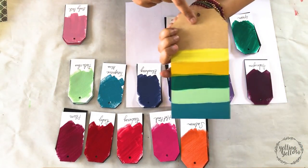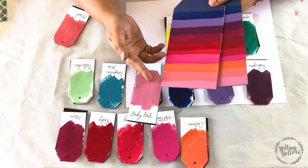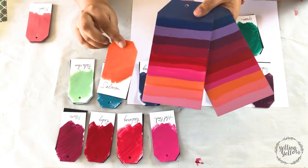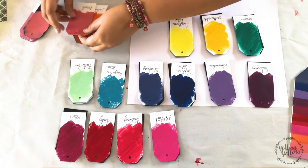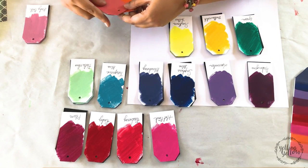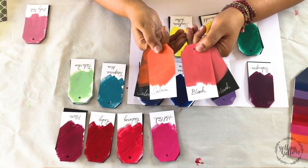I also want to show you how they look on paper and the MDF tag. The next shade I'm comparing is salmon and blush. Salmon is definitely more orange. I don't know if real salmon looks like that — I'm a vegetarian, so I'm not sure — but yeah, that's salmon. Salmon is an orange shade.